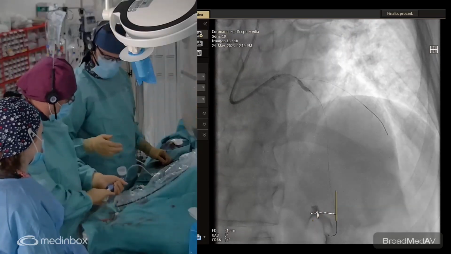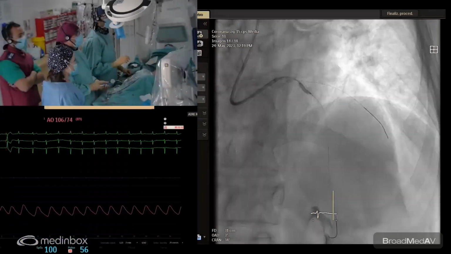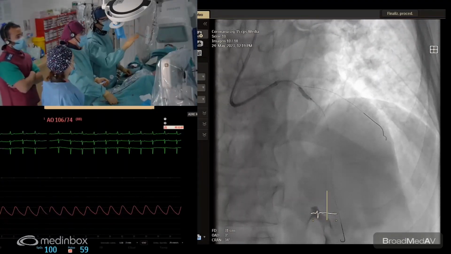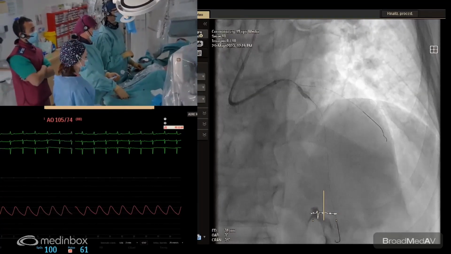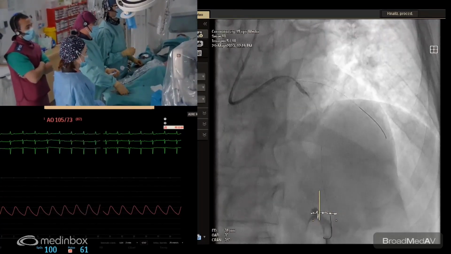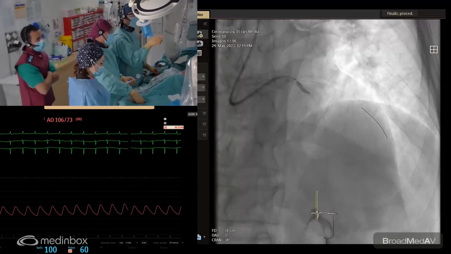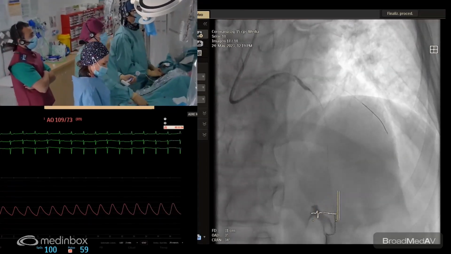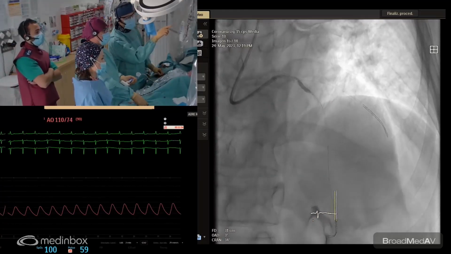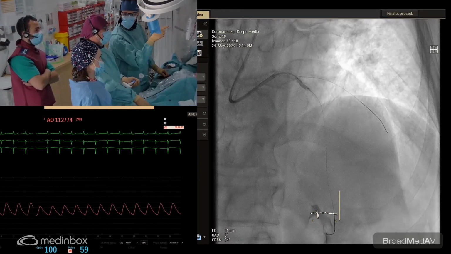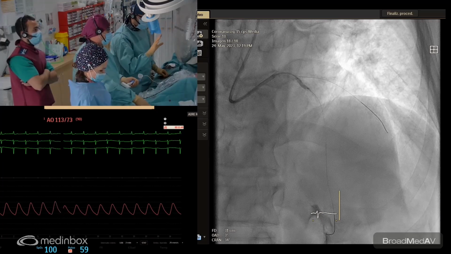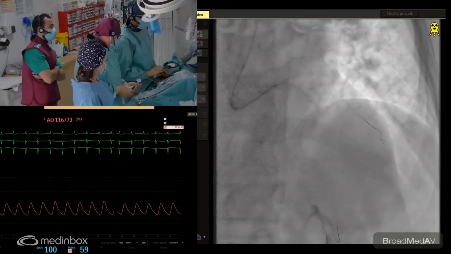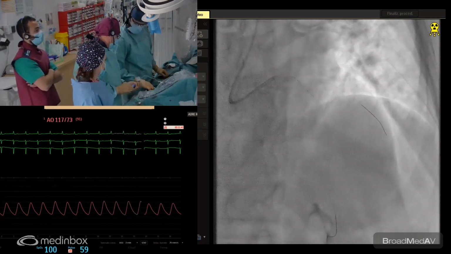These are the shock beats. The electrical energy of the shock wave is captured by the left ventricle, and sometimes you see some slight decreasing of the blood pressure, but always well tolerated, or almost always. But here, in this case, because of the limitation of flow, probably the patient has done some extra beats. We have done 20 pulses, probably another run here. Okay. The expansion is not bad, but I think we can do another one.